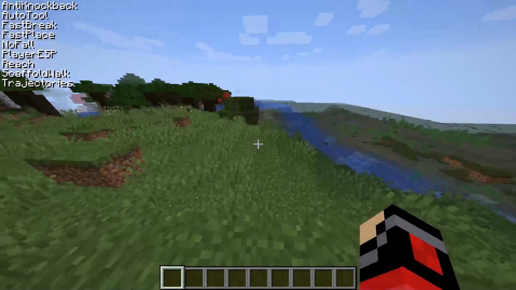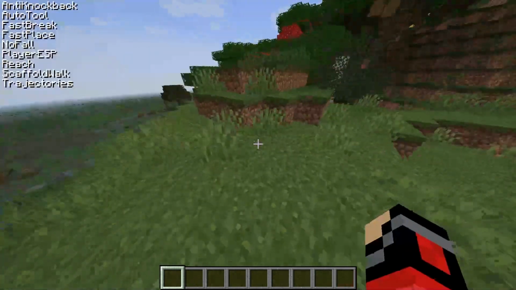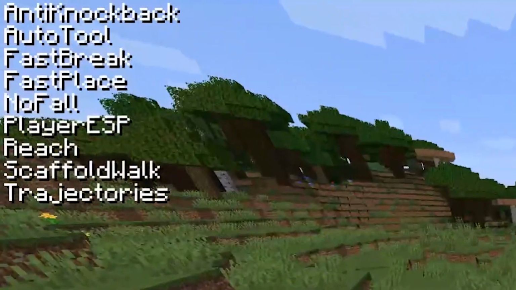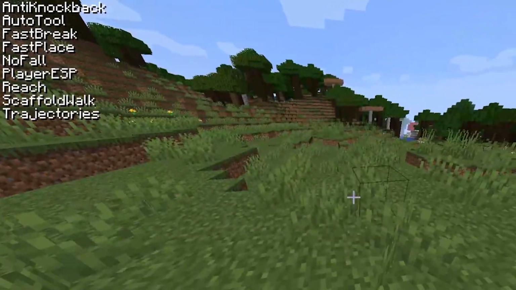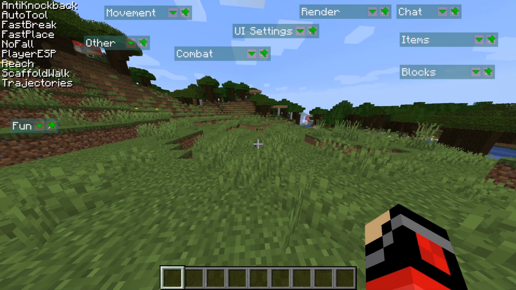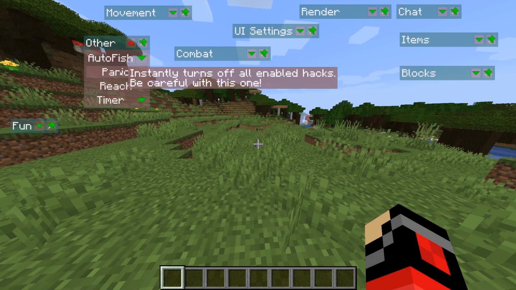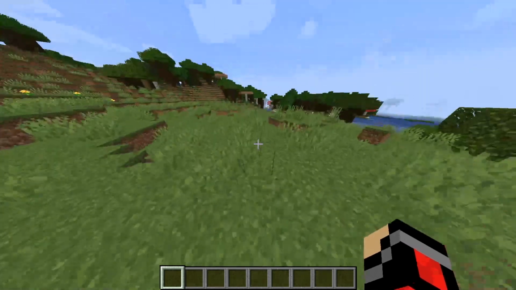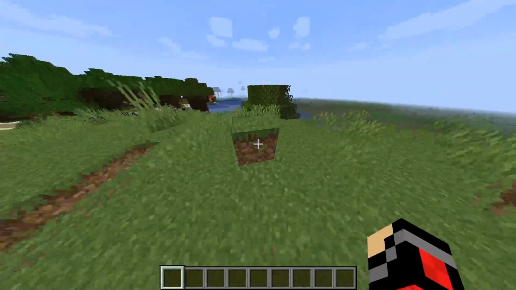Okay guys, so we're in the world and it's a bit laggy, but as you can see on the top left there's all the hacks which I have currently on right now. To clear them all, you can just come into here, and this will probably look different for you if you've downloaded it, but you can move stuff around and everything. So I've made it like this, and if you go into the other section and click panic, then all your hacks will turn off. So yeah, now we can cover some of the good ones.